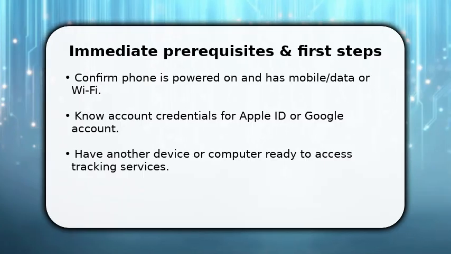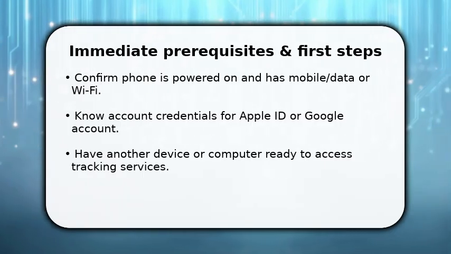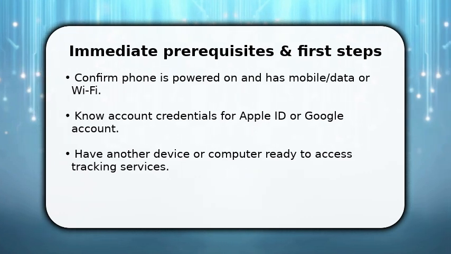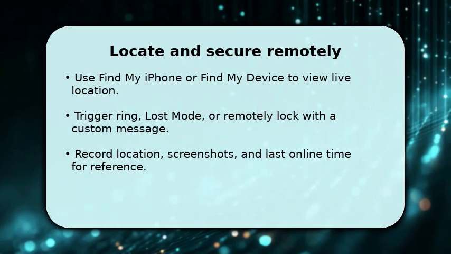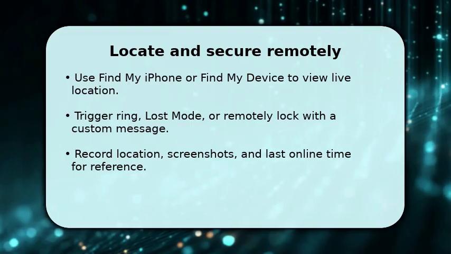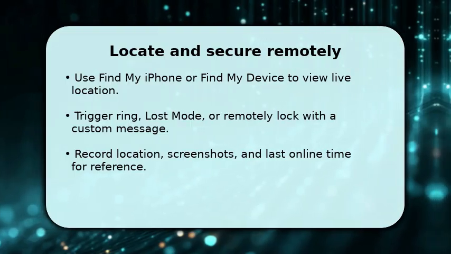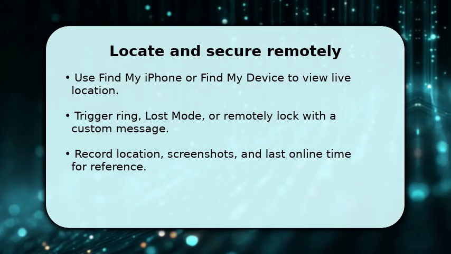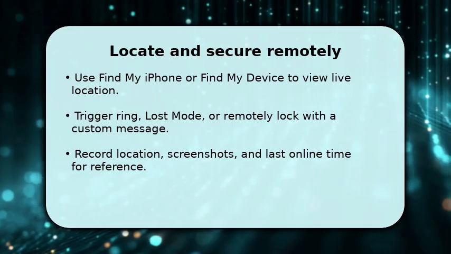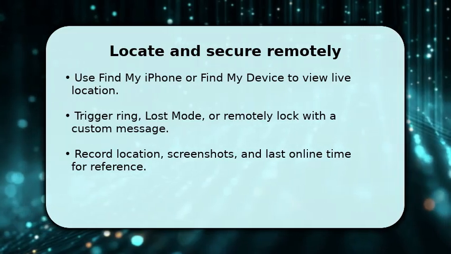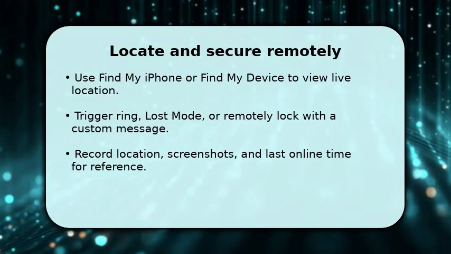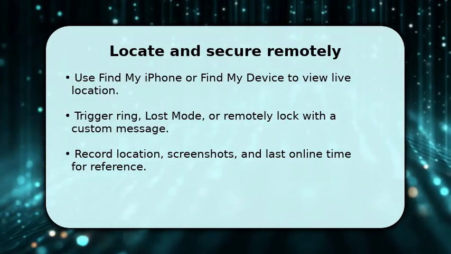While you do this, prepare contact numbers for people nearby so you can call for help if the device shows as reachable. Once located on the map, approach decisions. If the phone is nearby, use Ring to recover it. If distant or in a public place, enable Lost Mode to lock and display contact info. You should also remotely disable payment options and change key passwords. This prevents misuse. If location is moving, document the path and notify local authorities with timestamps.